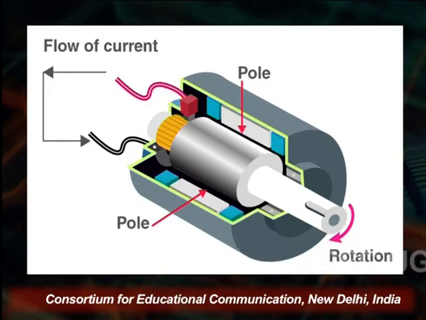So, what are the parts of the DC generator? Similarly, the DC generator can also be used as a DC motor without changing its construction. Therefore, a DC motor can be a DC generator. A DC motor or a DC generator can generally be called a DC machine. The various essential parts are on the screen. This is a DC generator. This is the flow of current here. We have two terminals, poles here, a rotating pole, and this is a rotor.